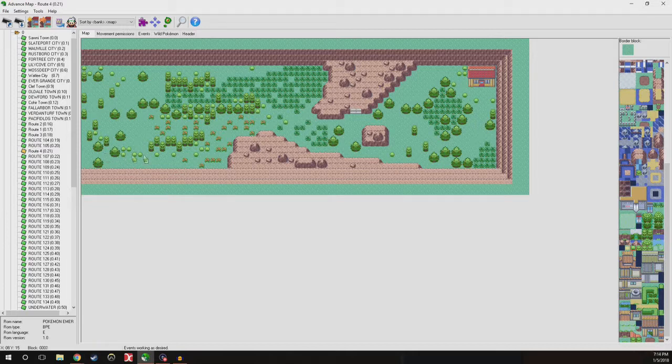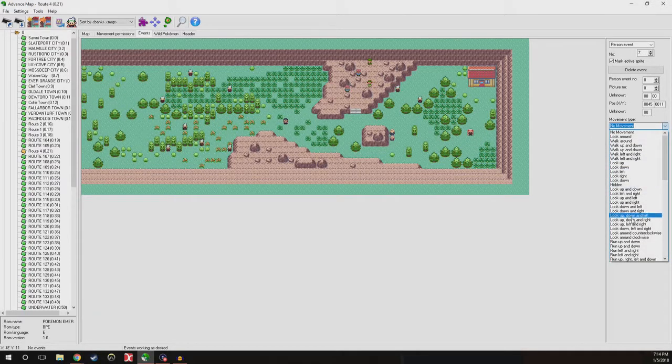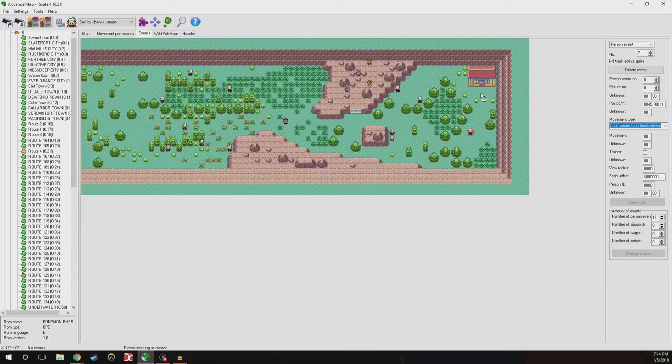Alright, I think that is, let me just finish up on the trainers. I think it's pretty good. Let's see. You don't have movement. I want you to look around counterclockwise. I also want to make you a flower lady.